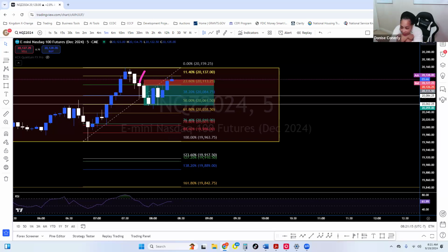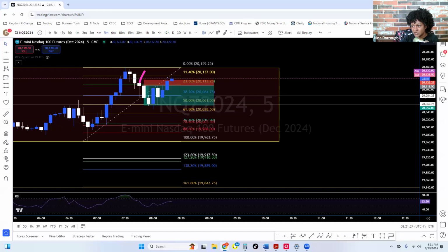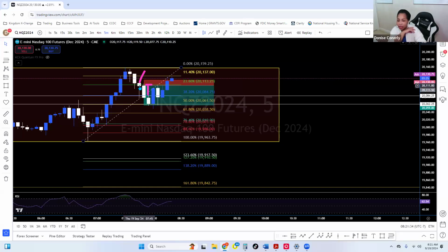So this candle here, you mentioned once it closes on a 236, do you occasionally get in a few seconds before that candle closes so that you can enter here to go to the 382? Does that make sense? Say it again. Do I enter before the candle completes? I always enter at a candle close if I'm following my rules. I'm going to enter after the candle closes, and so I would enter here.